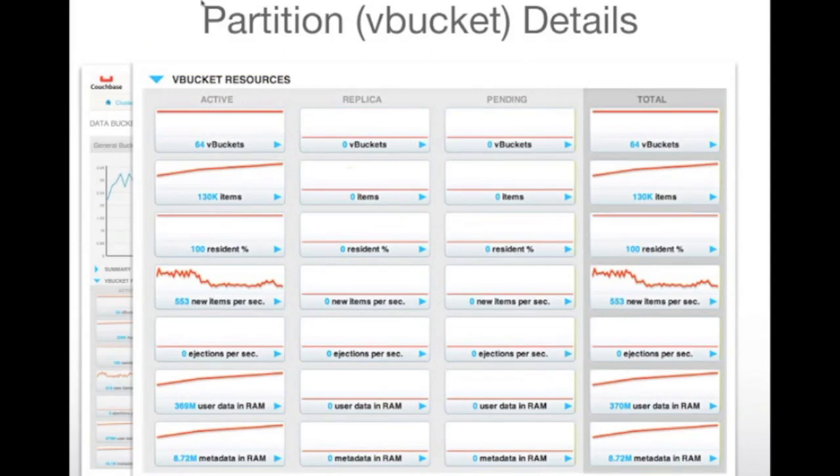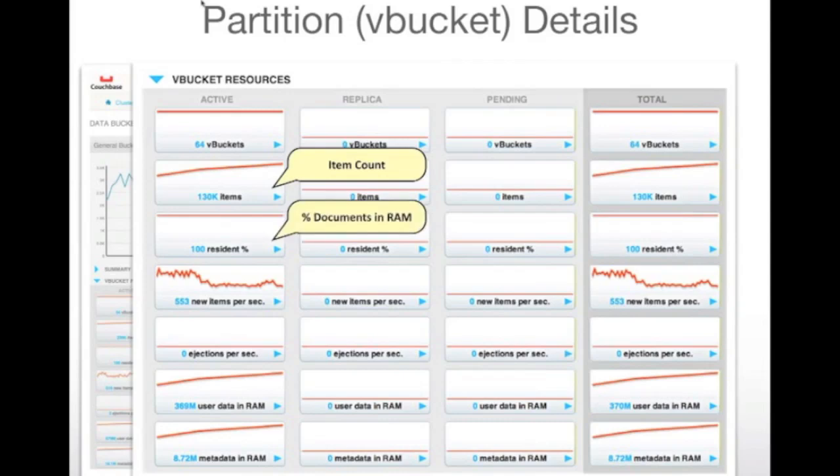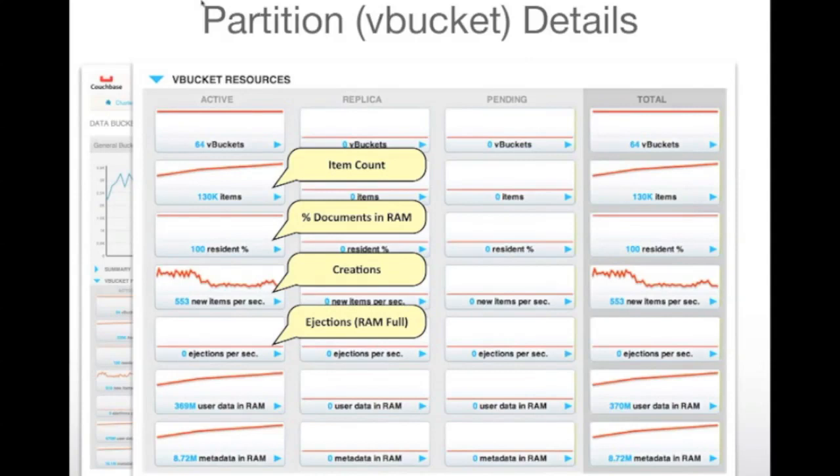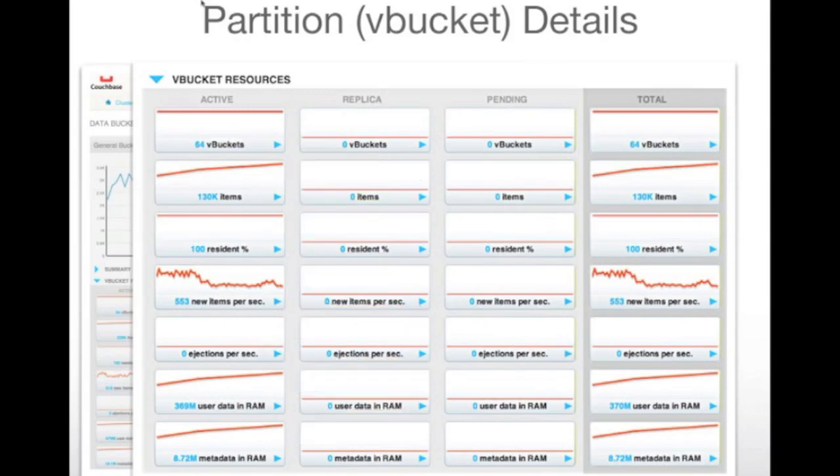For each of these, we have the item count, the percent residency, how fast you're creating new items, and then once you reach that low watermark or high watermark, you're going to see these ejections. The high watermark will be in the active column, and the low watermark will be in the replica column. And then the amount of user data in RAM, the documents, and the amount of just metadata in RAM. So we have all this for the active partitions, for the replica partitions, for pending, and of course the total.